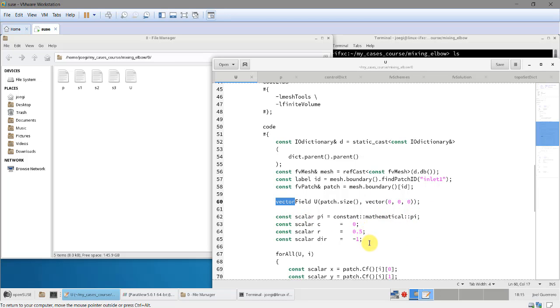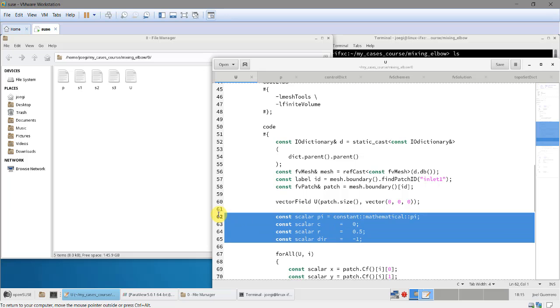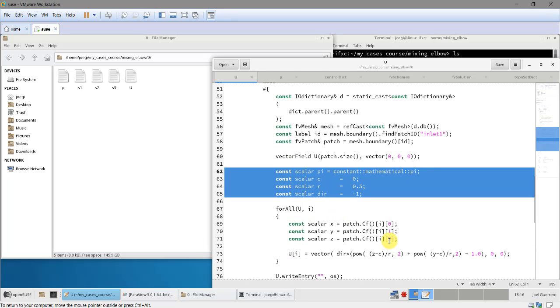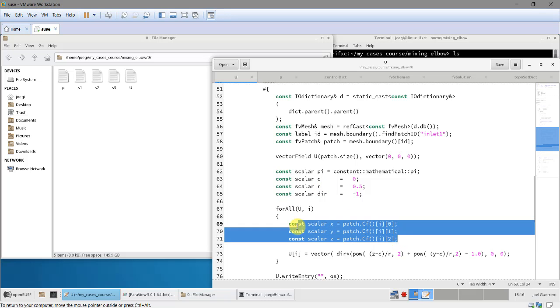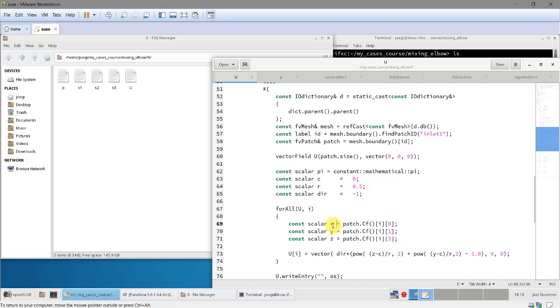See that those are scalars. These are the constants that come into it that I'm going to use in my equations, and then our for loop. This is how we access information in the patch, and if we work with internal cells also, this is how we are going to access all those cells or faces or whatever you want to access. And then here is how we access the coordinates. So see that we access x, y, and z coordinate.